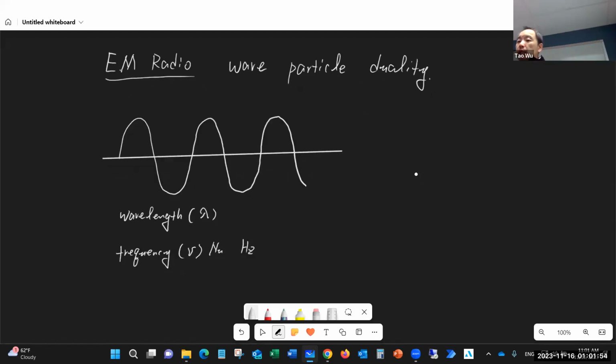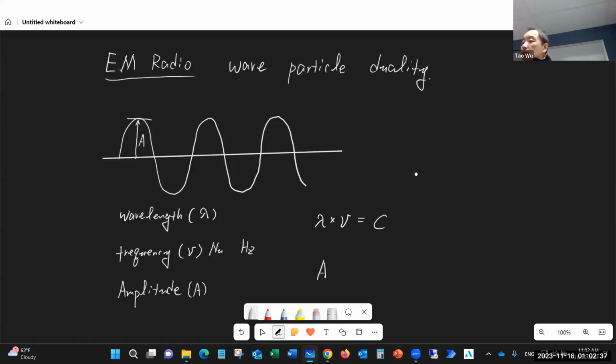And last time we also talked about amplitude. The amplitude is the distance from the baseline to the highest peak. This is the amplitude that we talk about, and we use capital A to represent it. Amplitude is also a length. So in general, we talk about the relationship between those 3 parameters. Lambda multiplied by the frequency is equal to the speed of light. The c is the speed of light. But the capital A, the amplitude, is independent.